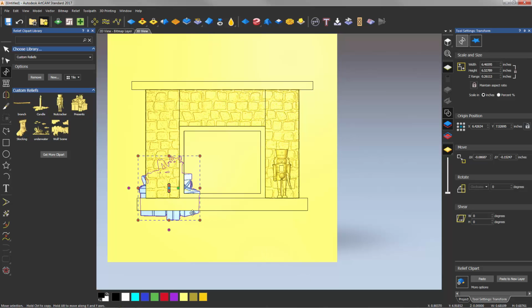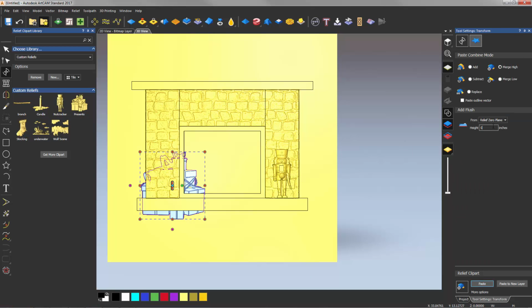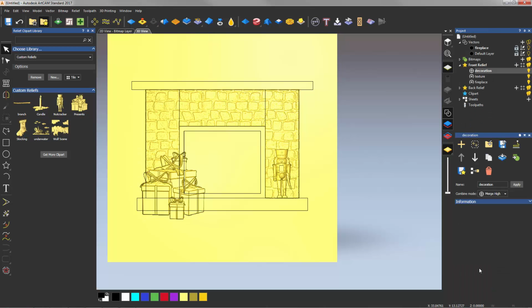I think that probably looks good. Can go over, can even make it just a little bit bigger. Yeah, there, I like that. And then of course this one, just like the rest, we need to be high enough over to the pillar. So we're going to come to that secondary page and give it the exact same start height and paste. Turn those vectors off.